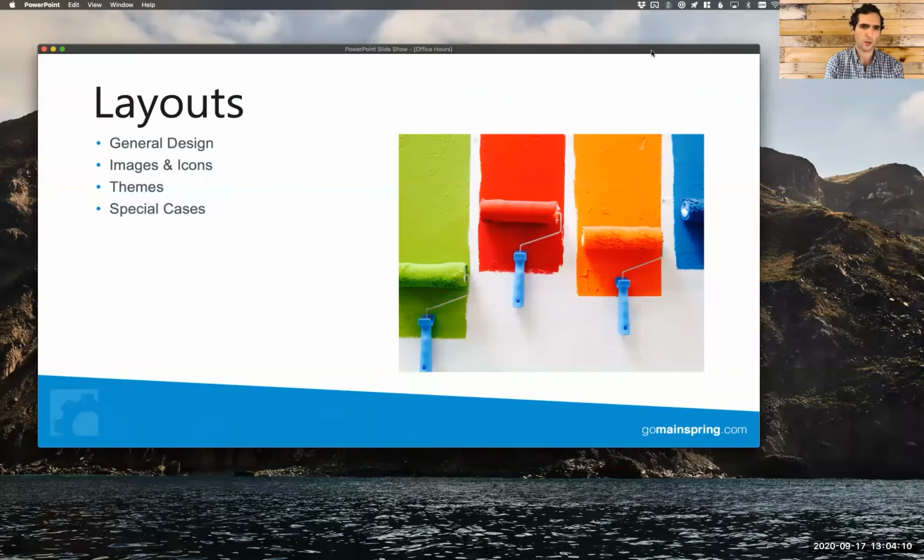And all of that. So it's a big vector for performance issues because they can get pretty hairy. So when I talk about layouts, I like to start by talking about just general design. So our first bullet point here.